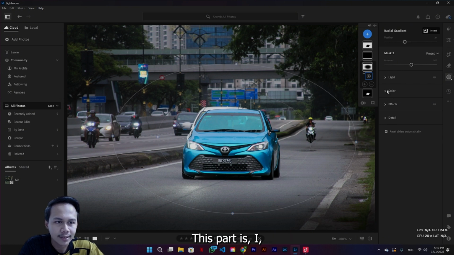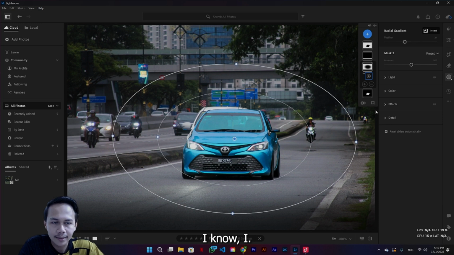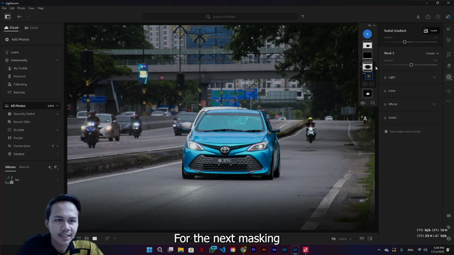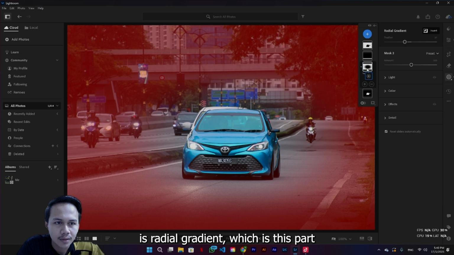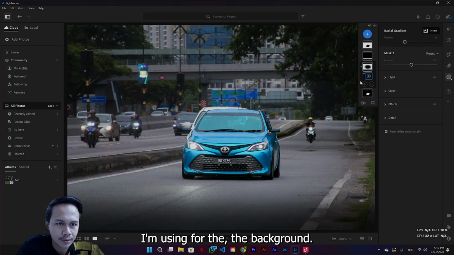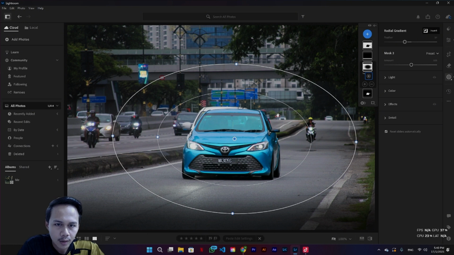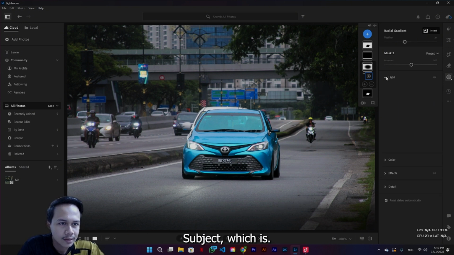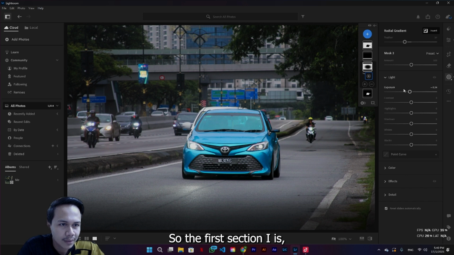The next masking is radial gradient, which I'm using for the background of the subject. The first section I adjust is exposure.